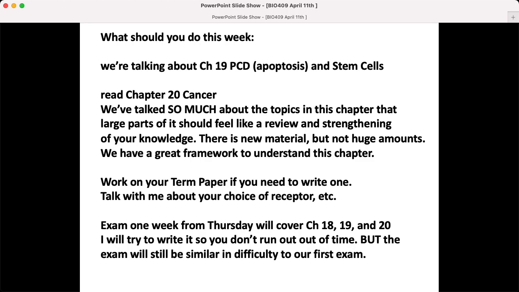Then I try hard to write a second exam that you can finish in time. It'll be 50 questions, and they'll be hard questions like last time, but I'll try to write it so some of the answers are shorter, and there are just a few answers that would be a little bit longer. Keep in mind, what we said all along, that there is always a direct, short answer to all the material in our course, but then we do longer explanations of them.